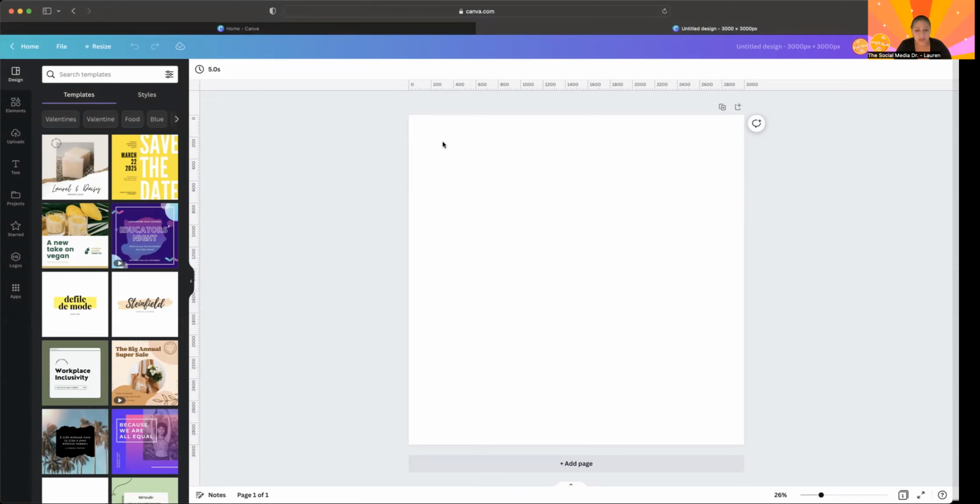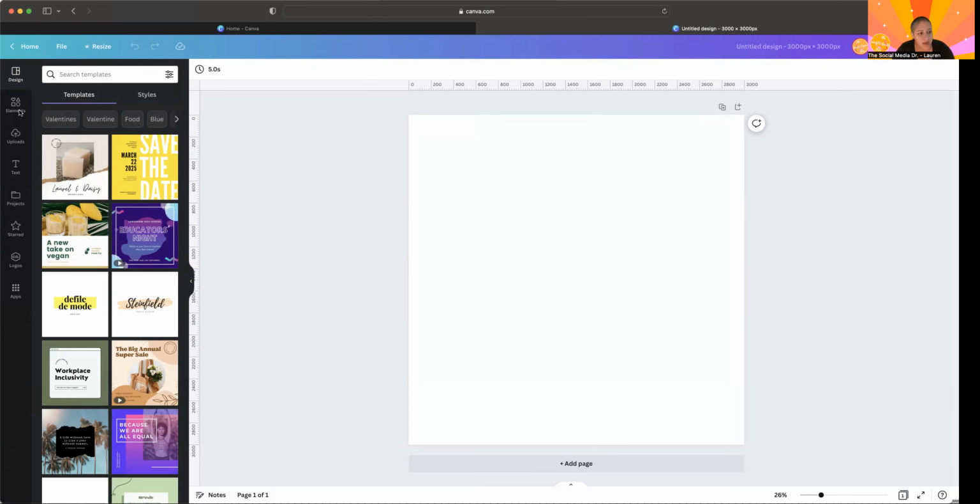Now, we are starting with a blank screen. If you are here today, you obviously know what Canva is and you know a little bit about it, because this isn't a very beginner's course. This is more just a let's create a graphic together. So I'm not going to go over everything over here, but all we're going to be doing today is creating a graphic together. You can ask questions and I will answer them. I do have other webinars that go more in depth. If you want a beginner's course or a more advanced one, I can send you that at the end of the class.